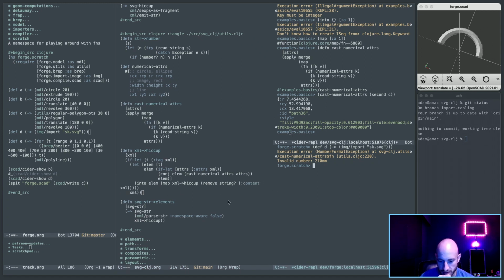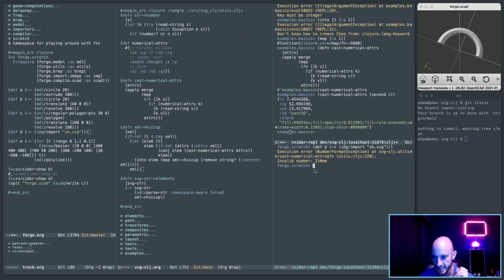Okay, so this feels a little tedious here, but this is important to make sure I get this working. The thing about this is that it's annoying.